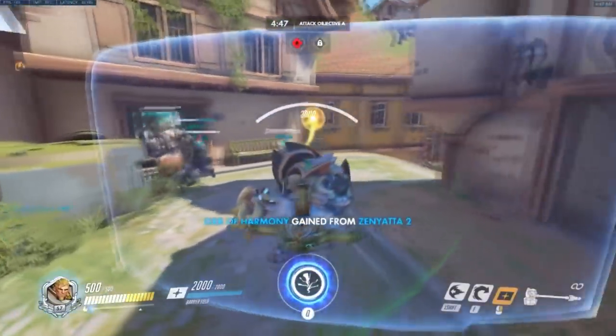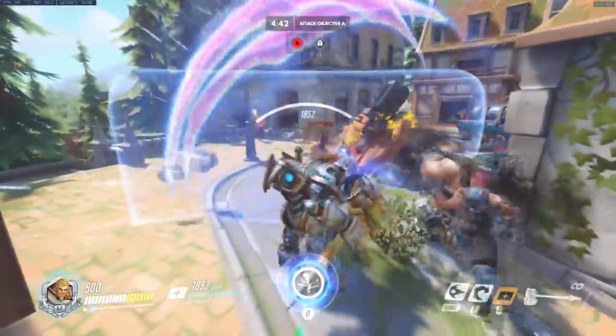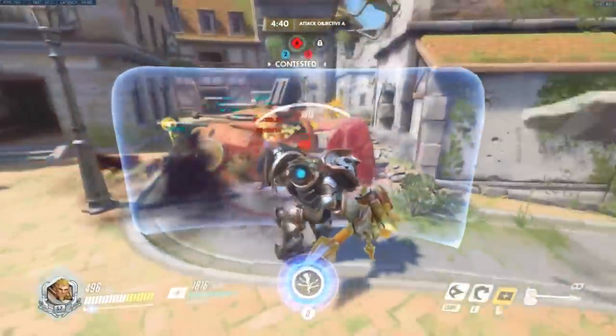So here's a much more realistic way on how to play Reinhardt. You see your team behind you, Soldier is ulting up front, nice. And you're here to protect your team.